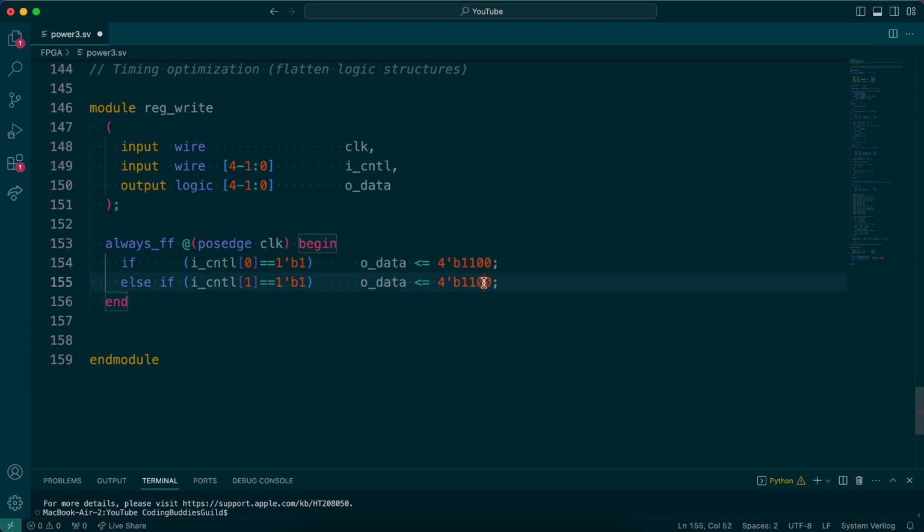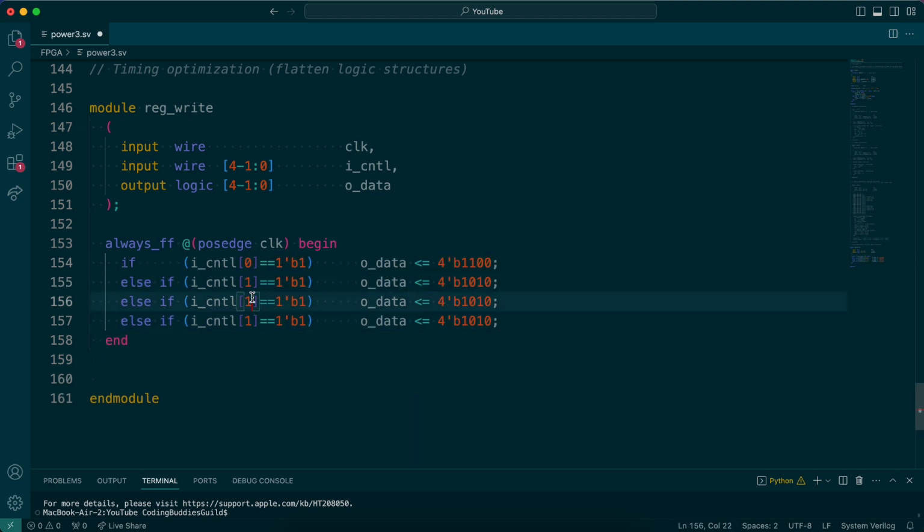O data would be, I don't know, any value you want. It's just an example, right? And then I'm just gonna copy this 2 more times, and then go if bit 2 was 1, and then if bit 3 was 1, and then here we can go 0, 1, and then here, I don't know, all ones maybe.